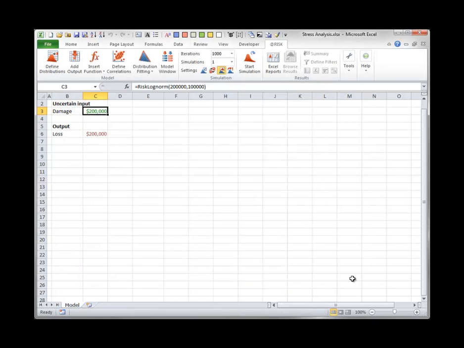Your actual loss is based on the damage amount. It could be the damage amount itself, but in this model, your loss is assumed to be the damage amount if the damage amount is less than 300,000, and otherwise it is the damage amount raised to the 1.1 power. This means that your loss is magnified for large damage amounts.